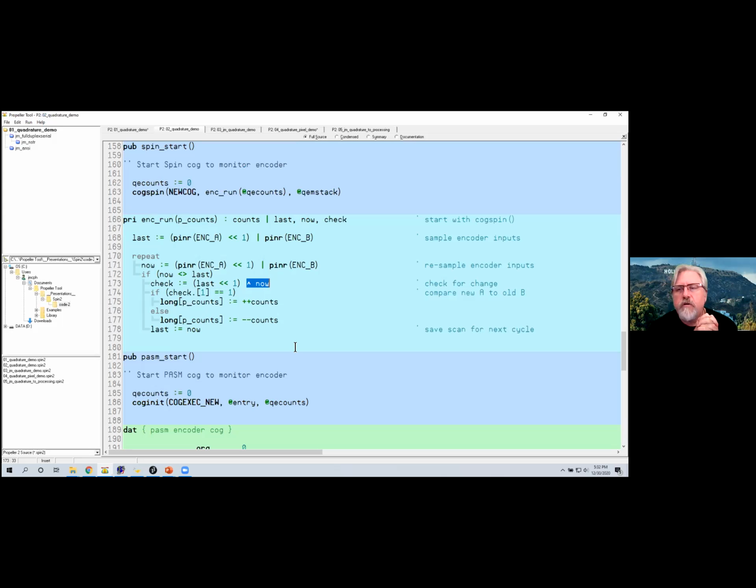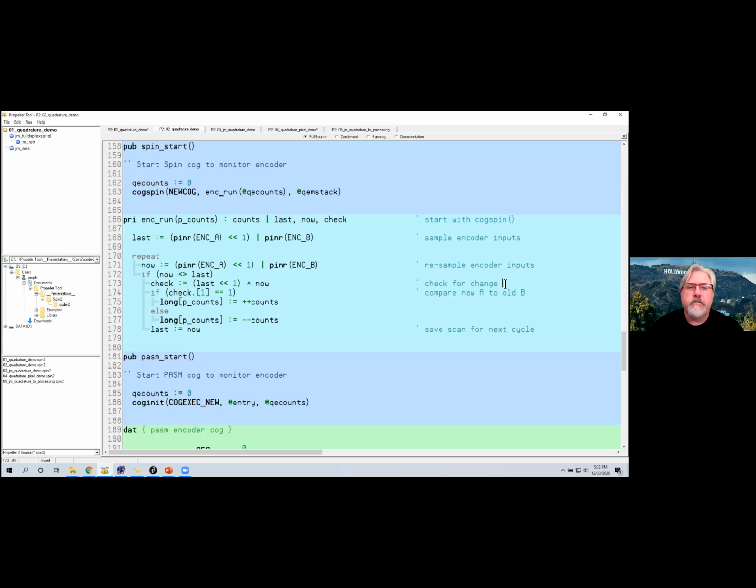What that does is exclusive OR the new A with the old B. Why do we use exclusive OR? Because my uncle taught me when he was teaching me electronics when I was a youngster getting started, with a regular OR, it's one or the other or both. In exclusive OR, it's one or the other, but not both. So in this case, if A is high and B is low, then we have a change. Then we know we're going positive. If A was low and B was high, that XOR result would be 1, and that also means positive. But if they're both 0 or both 1, then exclusive OR will be 0 and it's negative. So you see the same thing there. This takes a little bit of thought, but that's how we do it.